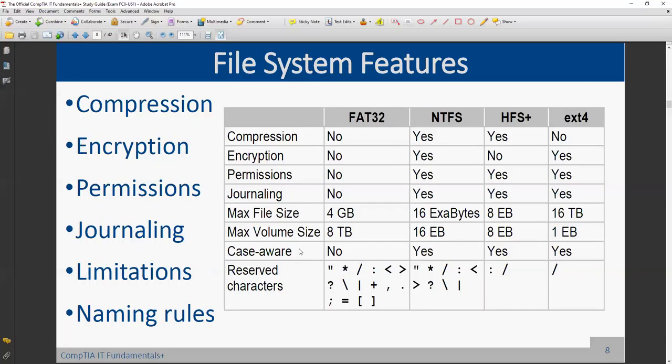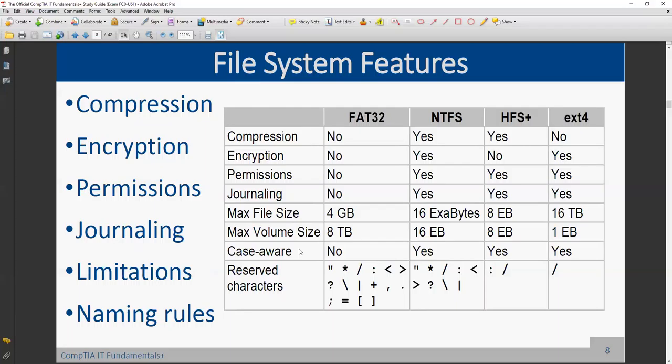Encryption. Encryption is extremely important, especially in the context of security. What encryption does is put the content of the drive or the folder in a form that cannot be read without being decrypted. So let's say that you have a laptop and the hard drive is not encrypted. If somebody steals the laptop, they turn it on, they may not be able to log on normally to Windows or Linux because of the password, even though there are tools with which you can break those passwords. But somebody who steals a laptop could open it, take the hard drive out, and connect that hard drive to another laptop. You could buy an external USB connector, and then they can read the content of the drive. If the drive is encrypted, they will not be able to read the content of the drive.